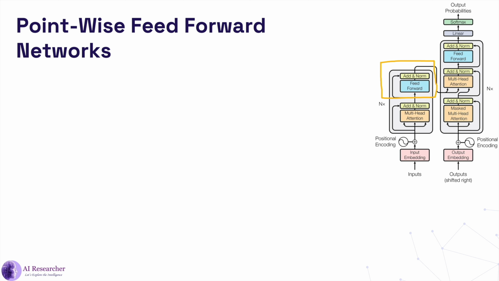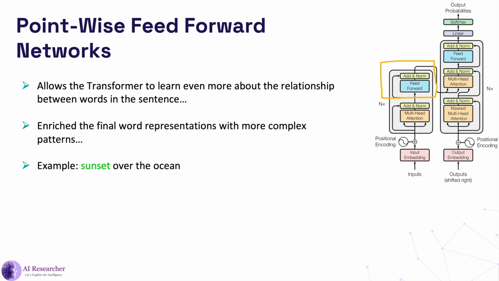They operate on each position separately but in the same way. Which means that for each position in the sequence, say for each word in our sentence, the same feed-forward network is applied. But it's important to note that even though the process is the same, each position has its own input and thus its own output.